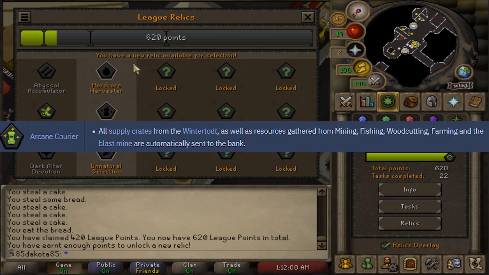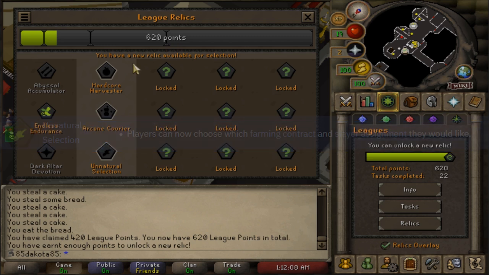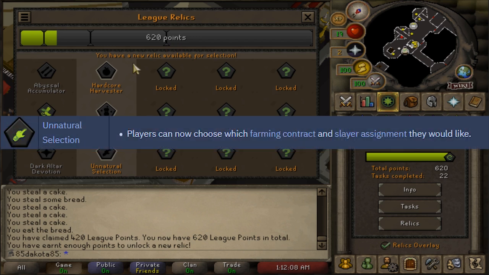The Arcane Courier, which was the one I was pretty certain I wasn't going to pick, meant that all supplies from Winter Todd, as well as supplies from mining, fishing, woodcutting, and farming, were automatically sent to the bank. This would have been kind of nice, but for the most part I didn't feel like I would be using it that often. Now, probably the most common option in this tier of relics was the Unnatural Selection, which you can choose your own Slayer assignments and farming contracts.